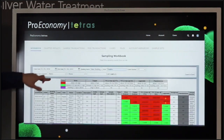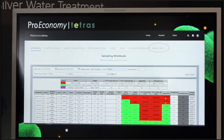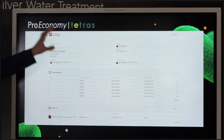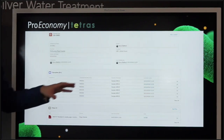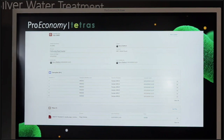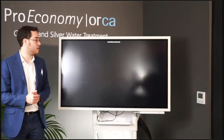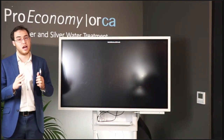Finally you have sample sets — generated each time a batch of samples is uploaded into the system. You can search them by date, for example the sample set for 1st July 2020, and it compiles all the samples taken in one place. If you look into one you have a description, the barcode of samples taken, who they were taken by and when, and you can save your certificates of analysis there too. That's Tetris in a nutshell. There are more features but we don't have time to run through them all today. I'm happy to arrange an individual demo and go through every single detail.